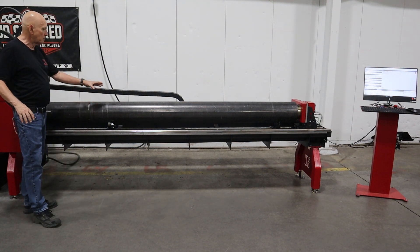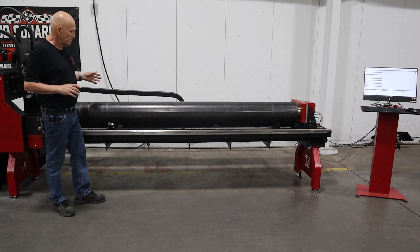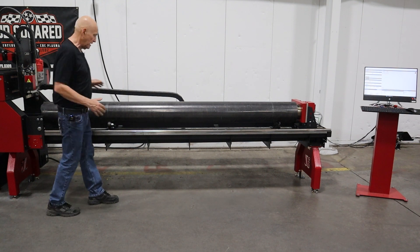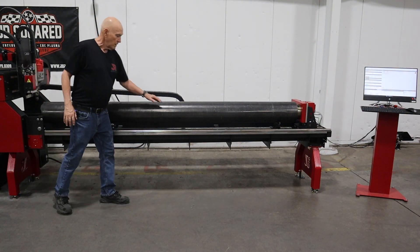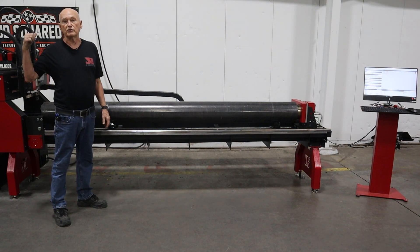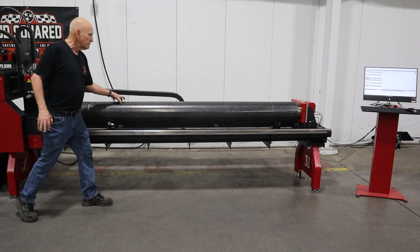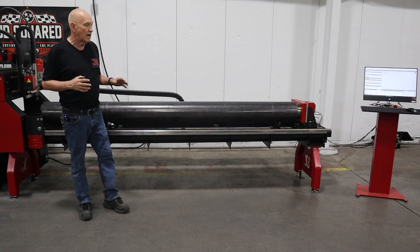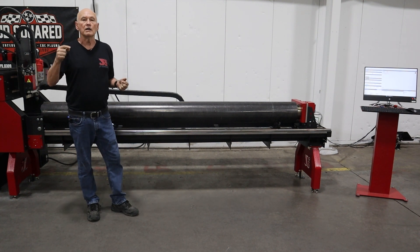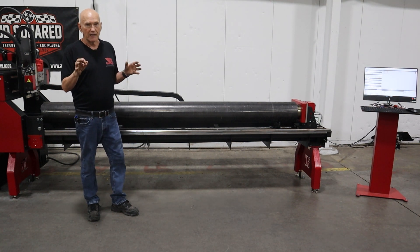Another thing to mention: if we're cutting this pipe and we cut on this side of the roller, bad things are likely going to happen. You could use multiple roller plates in the machine — it won't hurt a thing. Because if we cut the pipe right here, the pipe is going to fall down one way, raise up on the other side, and knock the torch out of the way. In the real world probably all that's going to happen is it will dislodge the torch and the machine will turn itself off — but why tempt the gods? Now, if I did want to cut this pipe into a bunch of smaller pipes, inside Camelot I'm going to put micro joints in it so that the part cannot separate. Then after I remove it from the machine, I can take my plasma cutoff wheel and cut through those micro joints to separate the parts. You've got to be careful about that.